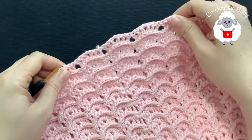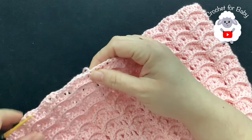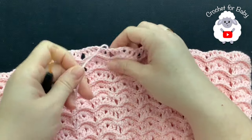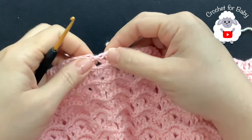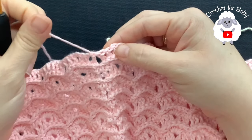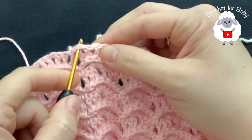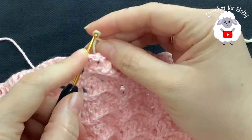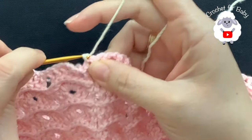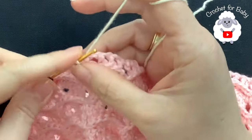I'm going to do a little border here around — it's optional. If you want to leave it like this it also looks very nice, or you can even do the fan row as the last row. Here this is the back side, this is the front. I'm going to go here with this white yarn into this space between these two double crochets, and I'm going to chain three. Between these two double crochets here make a slip stitch.